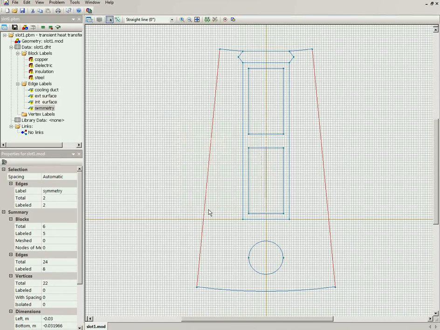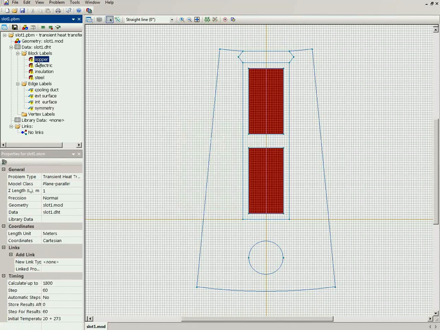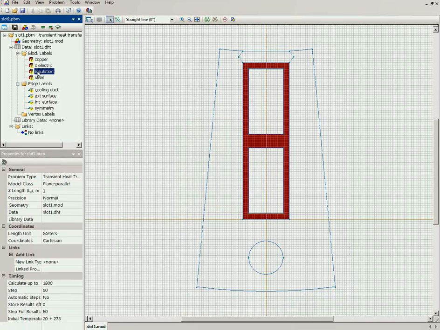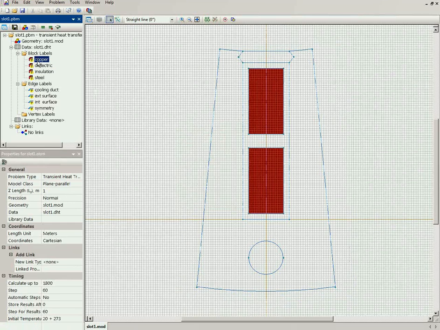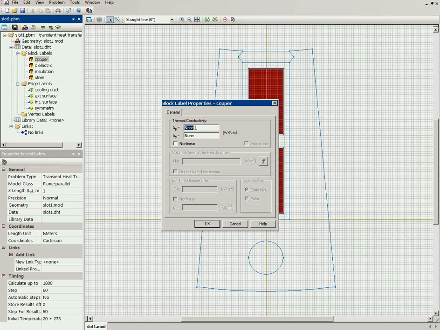Now I can assign physical properties for each object. I will double click the name in the tree, and here I specify properties for the copper. The thermal conductivity of copper is 380.